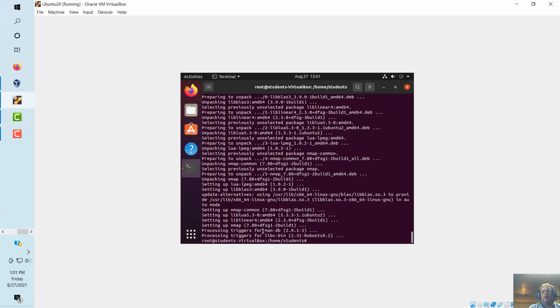It's going to set up our man-db database, which is nothing more than the documentation that goes with Nmap. And if you're interested in how Nmap works, you can just continue on and do some research from that. But I just wanted to show you how to install a couple applications real quick so you know how to do that.